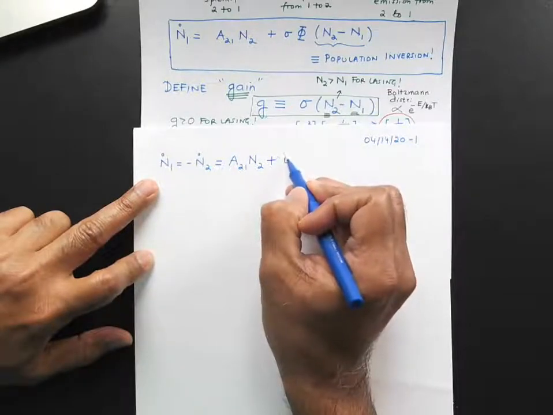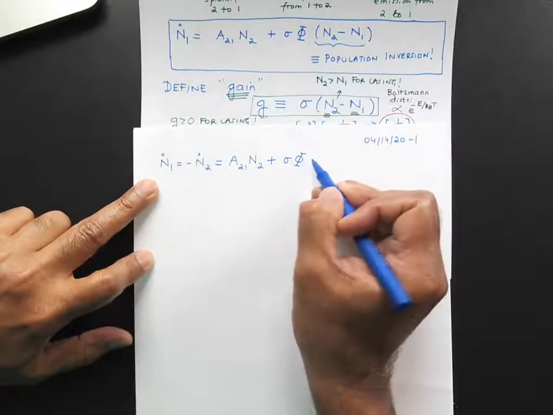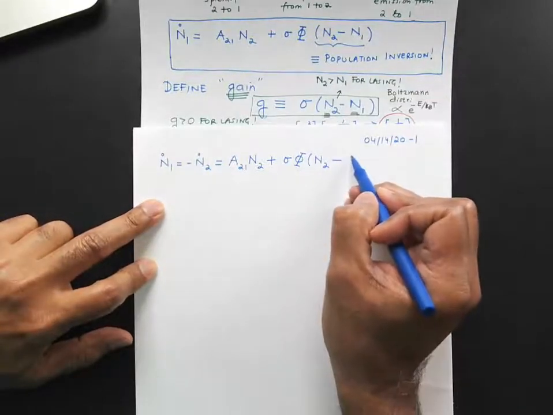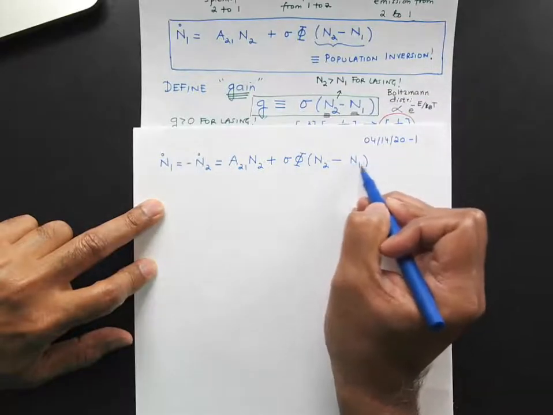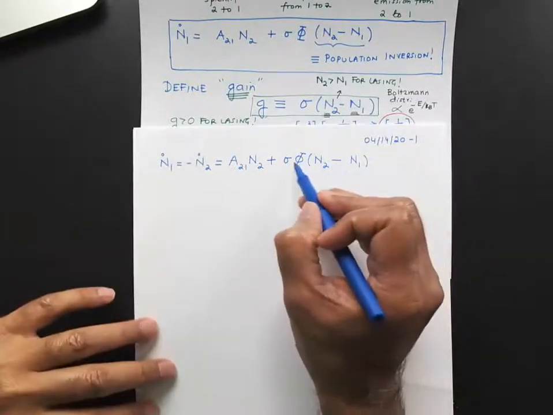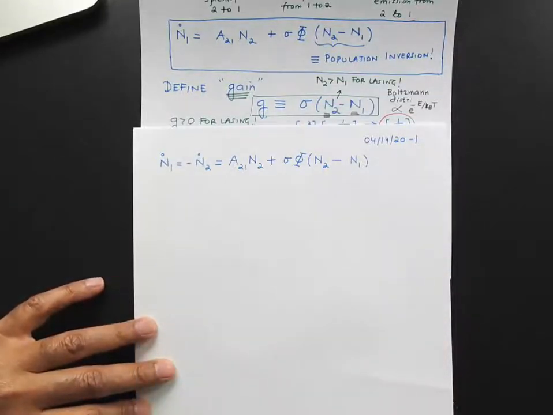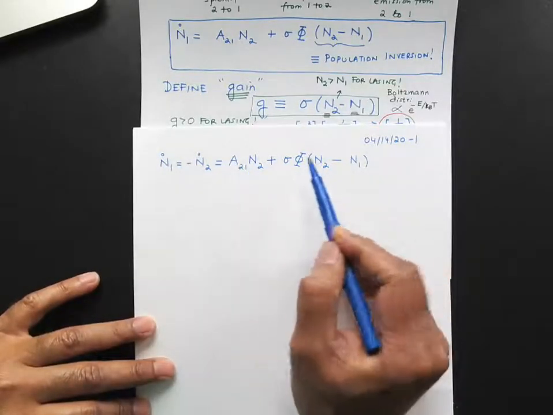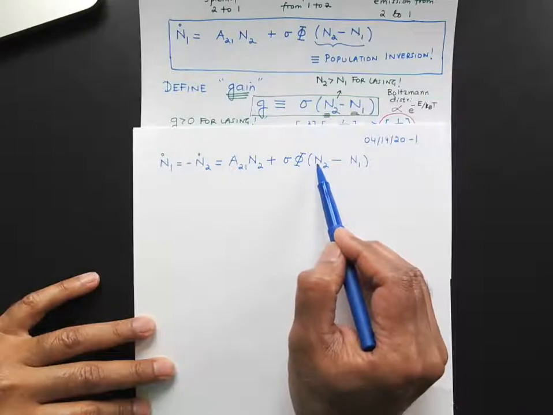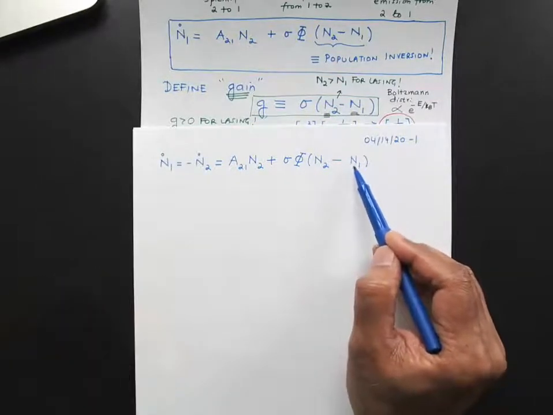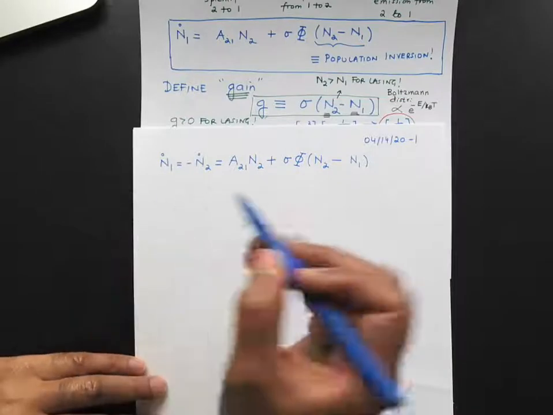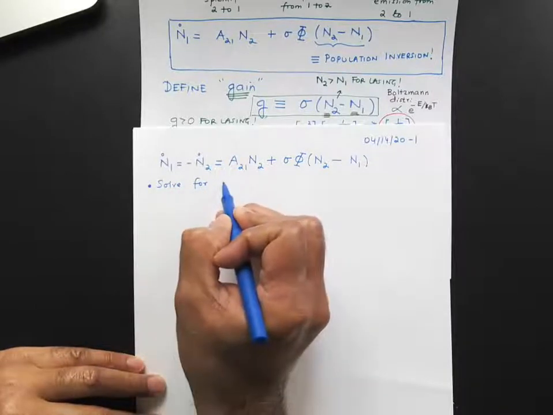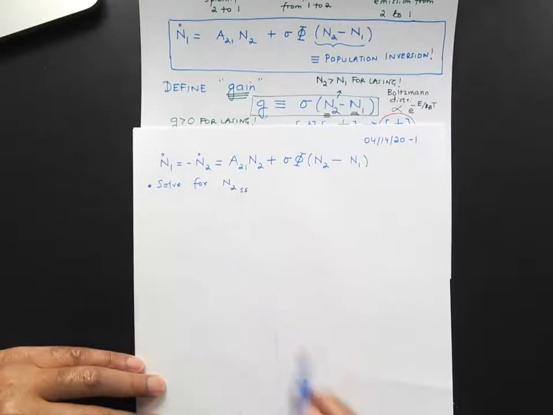And then there is the stimulated emission into N1, so that's a positive term, and the absorption out from N1, and that's with a negative sign, right? So the rates are equal for the stimulated absorption and emission. And remember what each of these symbols are: spontaneous emission, stimulated emission from N2 to N1, absorption from N1 to N2. All right? Okay. And just some simple questions, like let's solve for the population in N2 in the steady state.